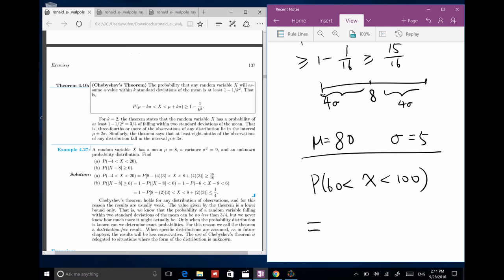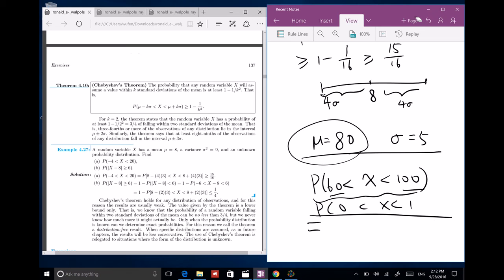Well, you can see this is a big interval. The majority of people will get around 80, so we probably get a big probability that the student will get a score in the range of 60 to 100. If I give a bigger range, for example, X from 0 to 100, that's a sure thing, because the score has to be bigger than or equal to 0 and less than or equal to 100. So the bigger the interval, the bigger the probability will be.